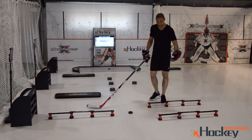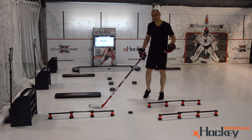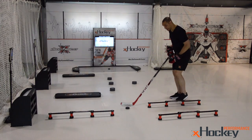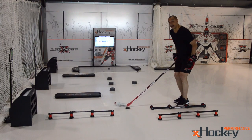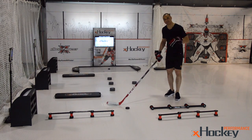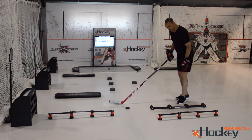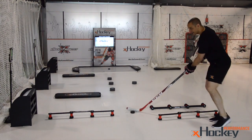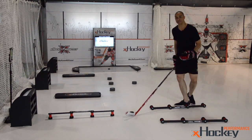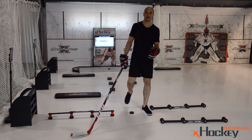This is another station where we purposely use the deviators because they're taller — kids actually have to pick their feet up. You'll see them knock it over and stop and get frustrated, and I say keep in the game, stay in the game. If you get tripped on the ice, you fall on the ice — are you going to give up? No. Keep going. You knock over the other one, it doesn't matter. Stay in the game, because half the battle in hockey is overcoming adversity.